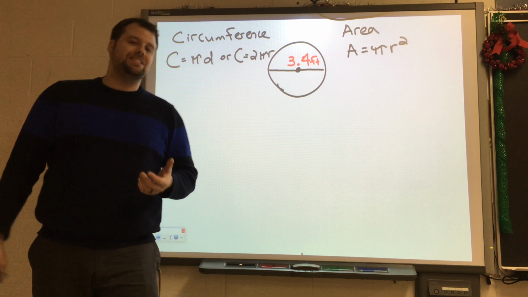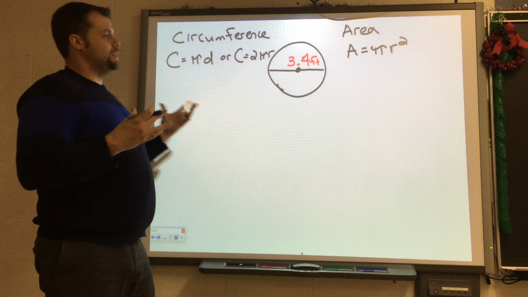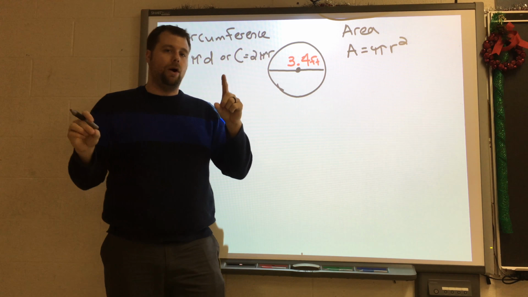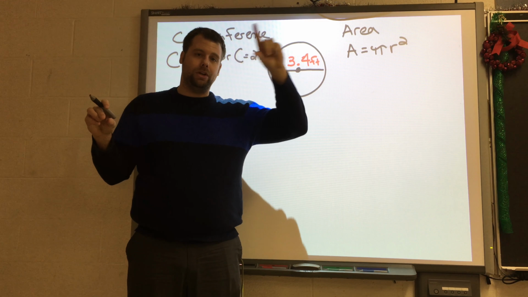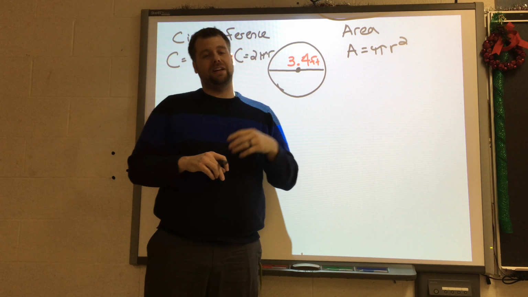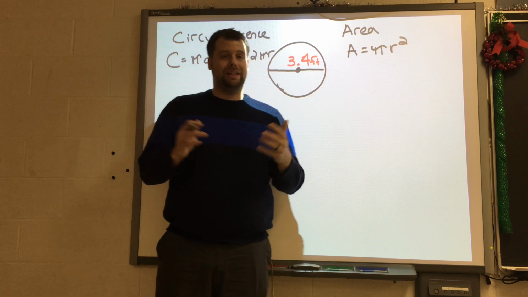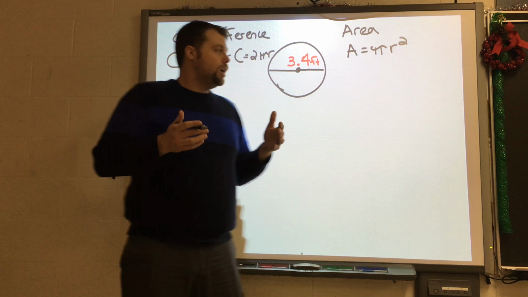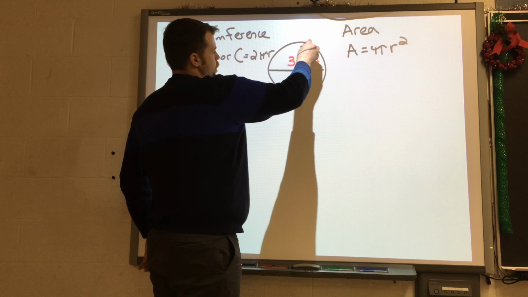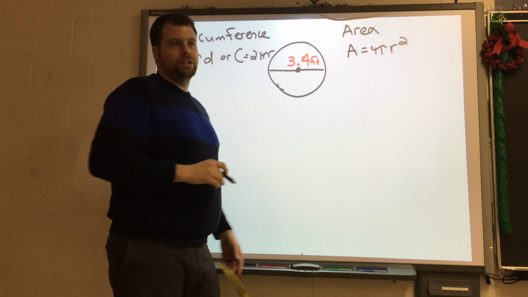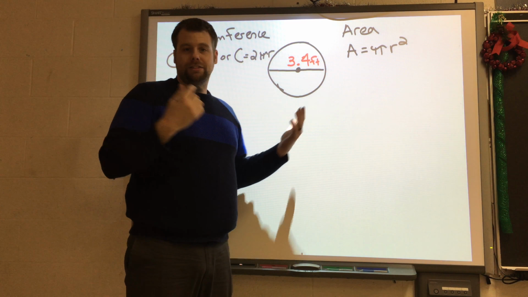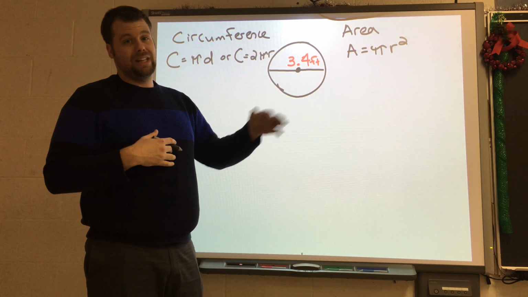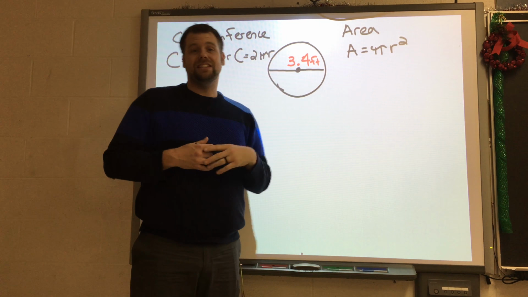Okay, so now getting into some calculations and measurements. Circumference. The circumference of the circle is like the perimeter of a polygon. A polygon, like a triangle or a square or a rectangle, the perimeter is the length around the whole outside. So if you're putting up fencing or a border in a classroom, they're going to measure that in a length, and that would be your perimeter. The circumference is the length all the way around the circle. Imagine that you're putting up a fence in your backyard and you want it to be a circle, or you're building something circular and trying to measure the length all the way around the outside. That is considered the circumference.